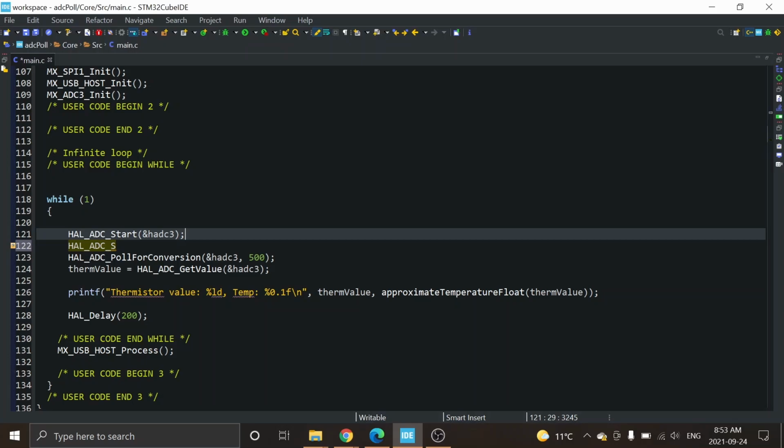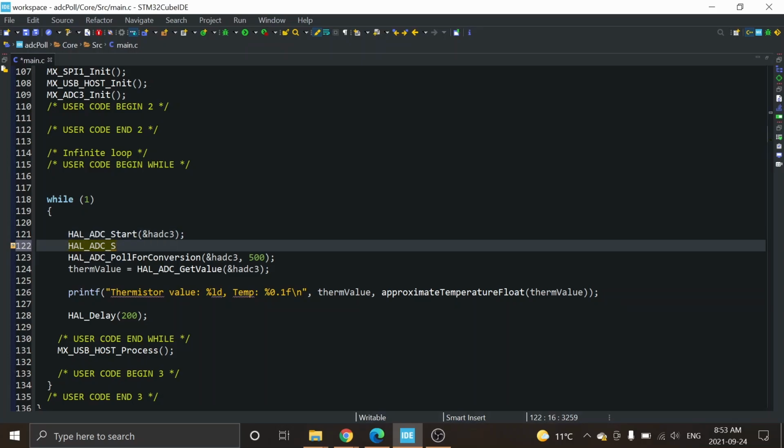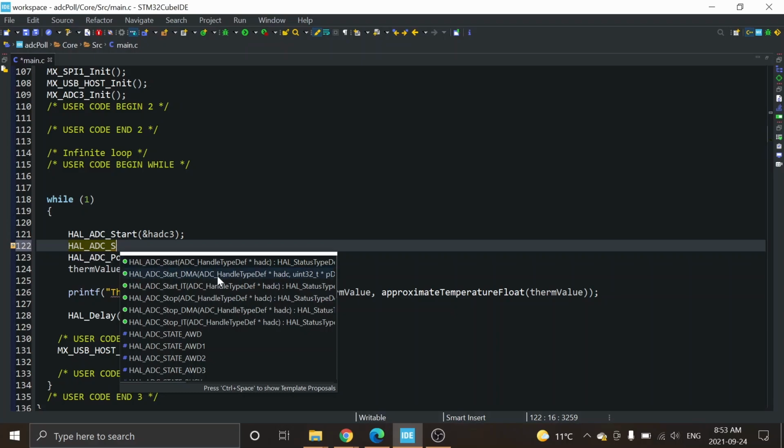There are three ADCs on your board, and analog to digital converters are capable of a ton of different options. You can configure them to do multiple channels, scan between them, all sorts of things. If I did start, I'm going to press Control space again, and we'll go start, and it gives you the handle type def.